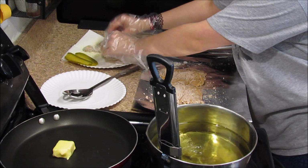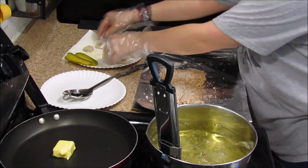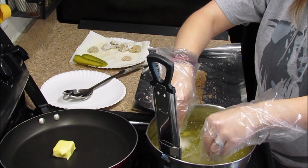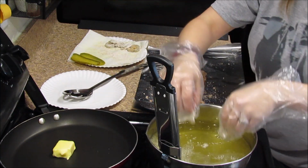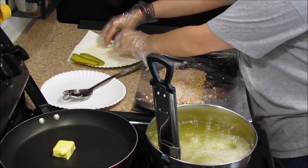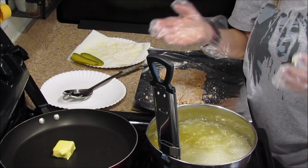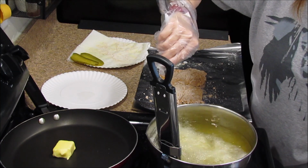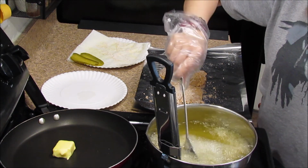Great, so this oil is ready for the pickles. And whenever you're dropping stuff in a fryer, you want to be as close to it as possible, because it cannot splash unless you drop something in it. There's no way for it to splash unless you drop it from really far away. See, I'm really close to it. It was all right. So you just put those in there, mix this around a little bit so they don't stick together, so they don't stick to the bottom. My oil right now is about 350.